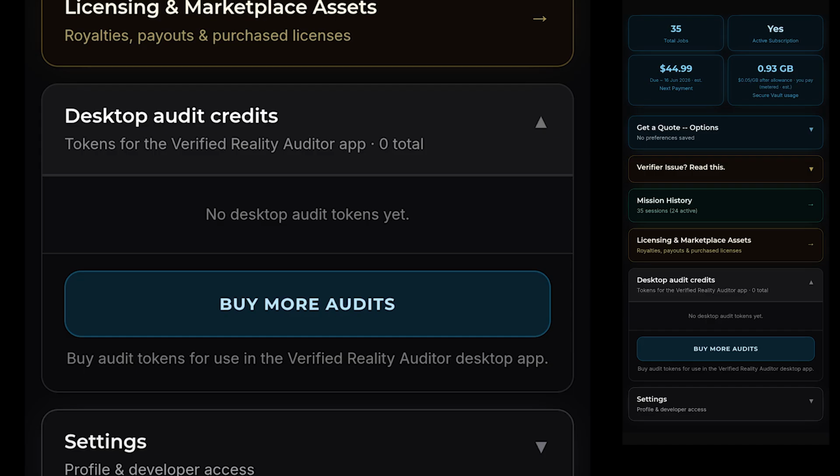The VRA Desktop Auditor is a free application that allows anyone to verify the cryptographic integrity of a truth packet. While you can use it anonymously, logging into your client account allows you to expend audit credits to trigger our AI agents. For example, you can drop a verified truth packet into the auditor and expend a credit to generate a comprehensive damage audit, which will be delivered to your inbox when completed.